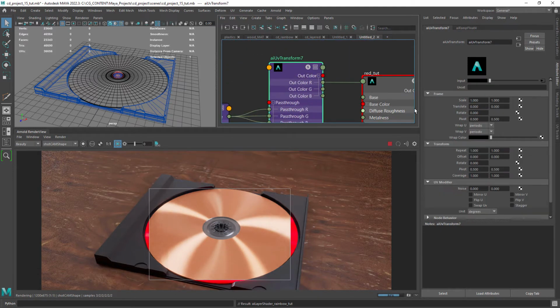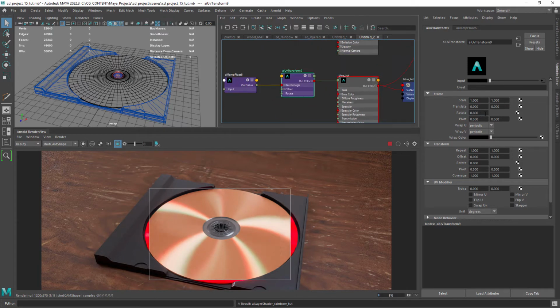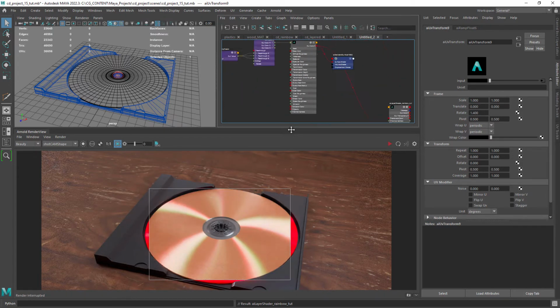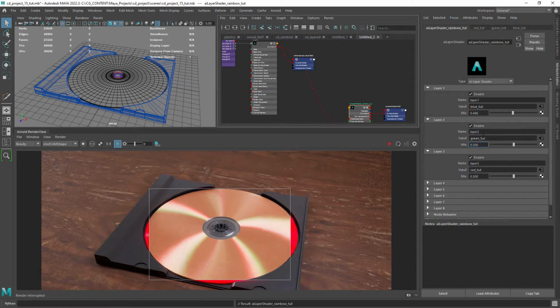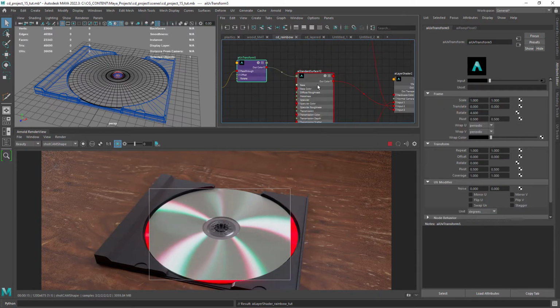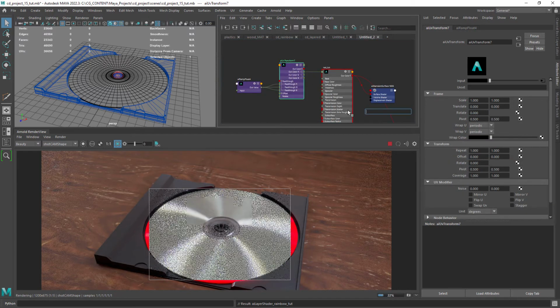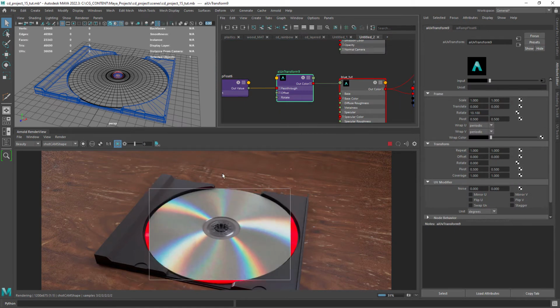Now we also need to affect the rotation of each ramp so we can have the rainbow effect. In this case I'm going to copy the mix values from the original shader so I can have a more neutral effect. Also copying the original values for the rotation. So this is the final rainbow effect, but we are still going to layer some effects on top.